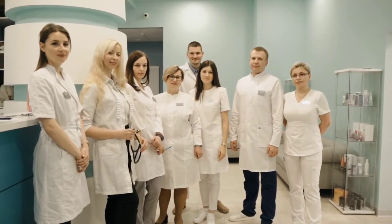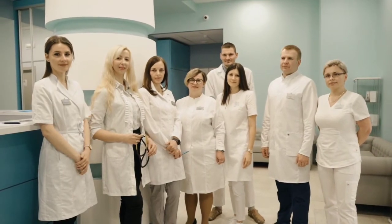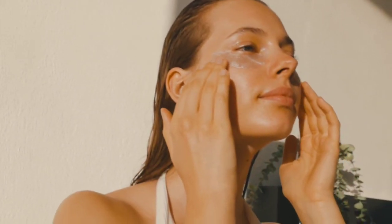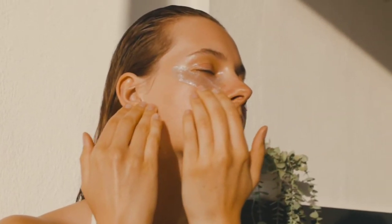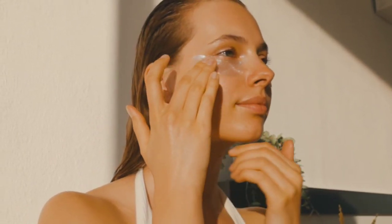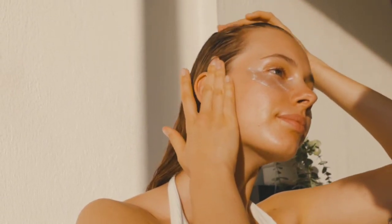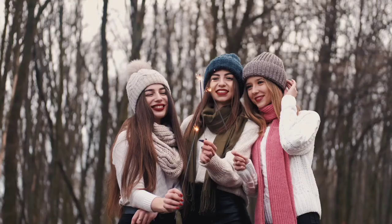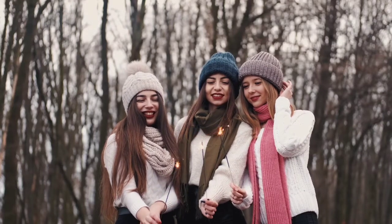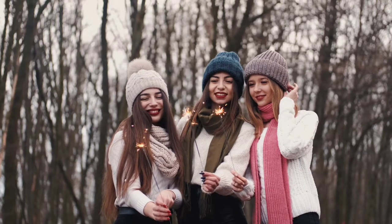Looking through the ingredients, we were glad to find niacinamide, or vitamin B3. It is one of the safest skin-lightening, anti-acne, and skin-brightening agents included in many cosmetic products, and it helps your skin have a glow from within. The product also contains antioxidants like chamomile extracts and white tea extracts, as well as glycidine phospholipids, which help prevent moisture loss and keep the skin supple.